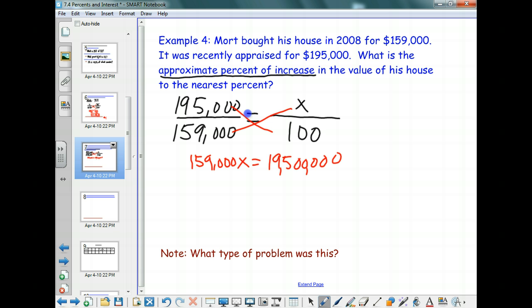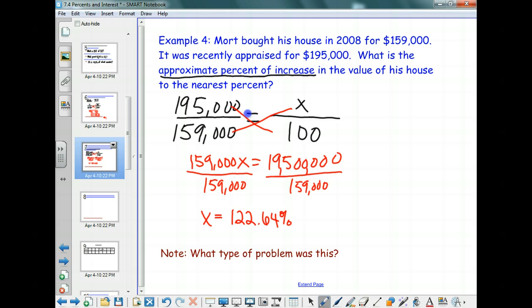And then what would I do? Okay, so somebody's going to grab a calculator. Okay, so let's go with 2 decimals, because it's not exact, is it? Or was it? It kept going, didn't it? So let's go with 2 decimals. What'd you get? 122.64 percent. Now, I want you to pause for a minute and ask yourself, did you really answer the question? Not quite.